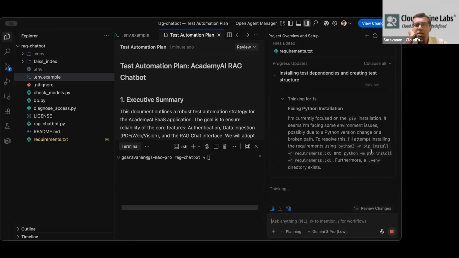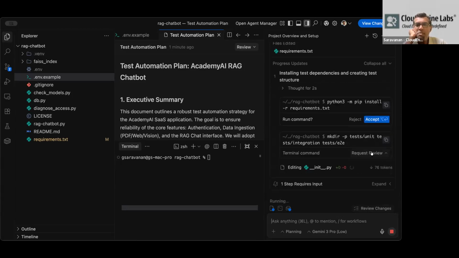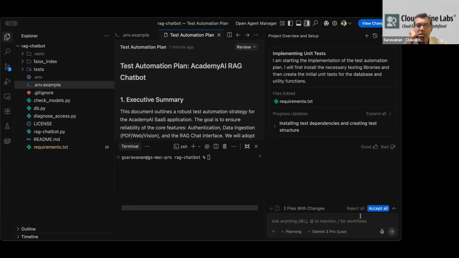So basically one problem in this plan is that first it should create a test virtual environment for Python. So I would now amend the command by stopping this, and I will ask it to create a virtual environment first.